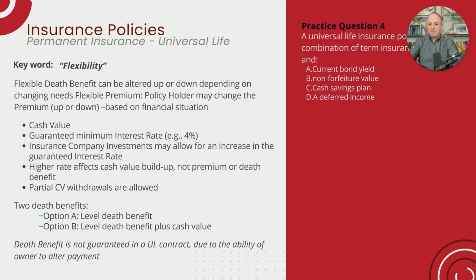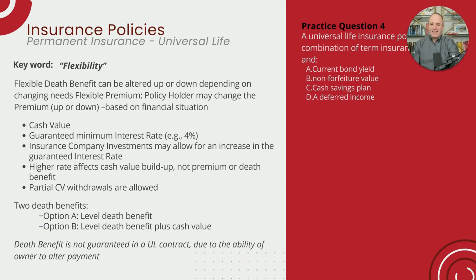There are a couple different death benefit options. You've got option A, which is level death benefit, which means that the death benefit payout of the policy includes the cash value. Option B is the increasing death benefit. So let's say it's a $200,000 policy and there's $100,000 in the cash value. That now gives you a $300,000 death benefit. So with the first one, a $200,000 policy and $100,000 in the cash value, you'd get a $200,000 death benefit. With that second one, which is called option B or increasing, it's going to be the death benefit plus the cash value of the policy.